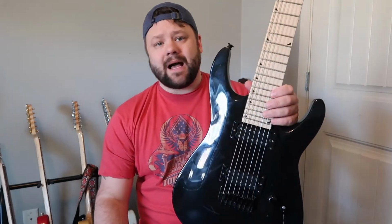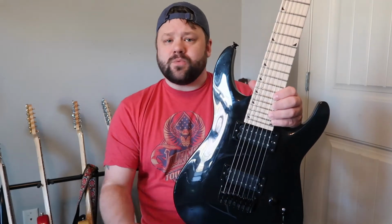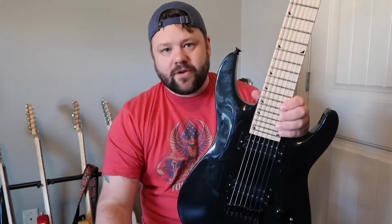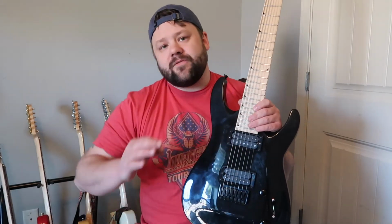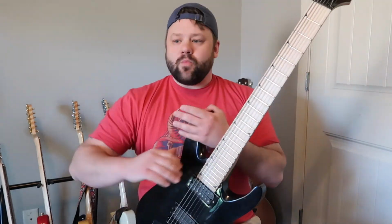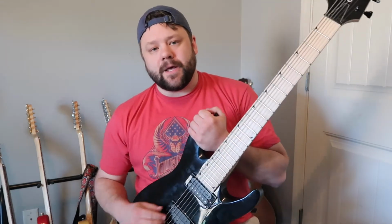If you want some high on your leads and some smoothness and warmth with the neck, or you really want to give it a good chug, and it doesn't have to be like the djent chugs, this could be just straight metal, everything like that. I've listened to all kinds of metal, and these pickups can give you everything you want. They really have clarity and definition. It's a really tight low end, and when it hits, you can really feel it, but at the same time, it doesn't turn to mud.